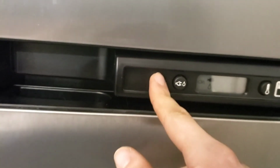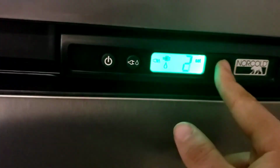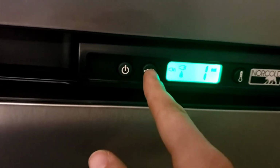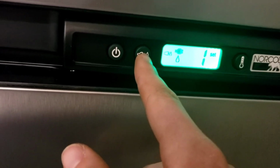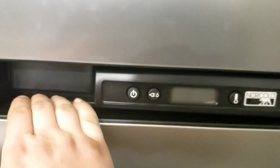On or off. This button right here, push and hold, turn it on or off. Push it, turn it on. This temperature button right here changes the settings. 9 is the coldest, 1 is the warmest. This allows it to cycle between gas, auto, or electric. Auto is going to default to 110. That's what I recommend using it on. So if you're plugged in, that's what it's going to run off of. But if someone were to trip over your short cord, get it unplugged, or the campground were to lose power, it'll switch automatically to running off of propane for you.